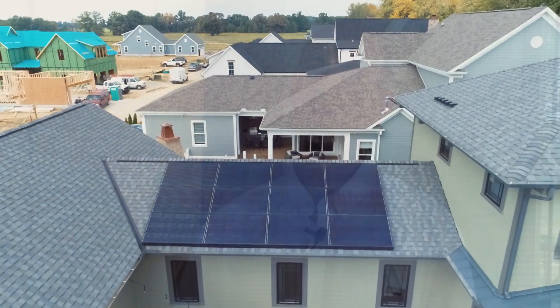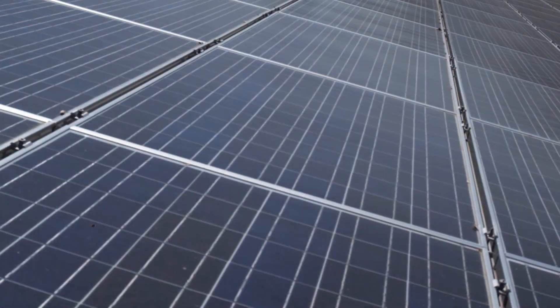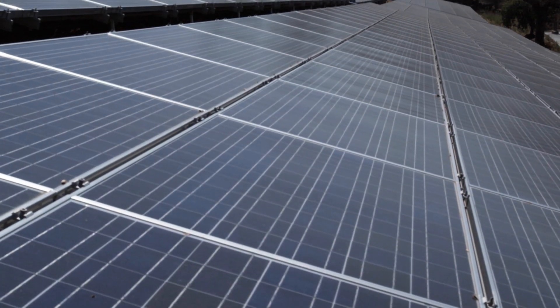It really starts with energy efficiency of the building — that's the best thing to focus on first, because those things tend to cost less and have a faster payback. Making the building more airtight, better insulated, and using efficient lighting and appliances are key, because solar isn't going to help with any of that. Solar is simply providing electricity from the sun — it's a renewable energy source with no carbon emissions, which is great — but anyone looking at solar should first look at energy efficiency.